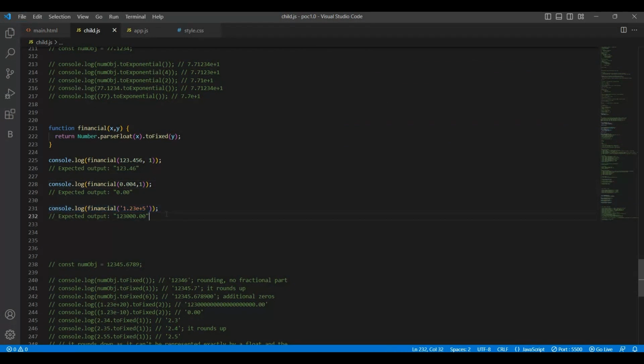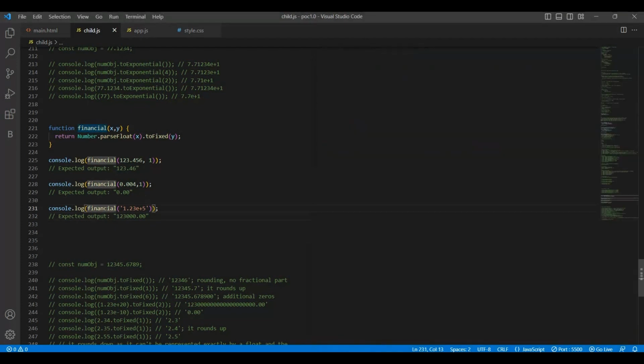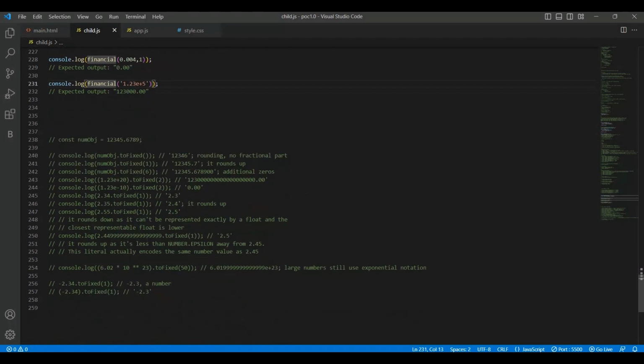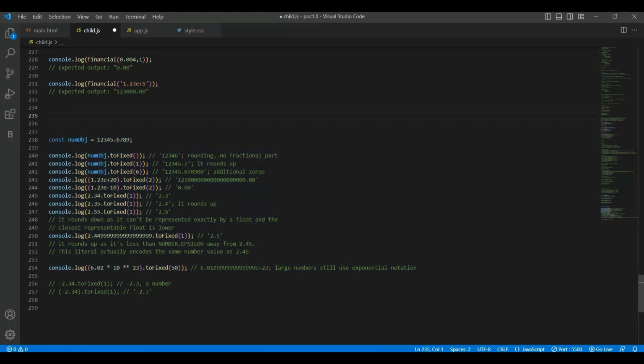We didn't pass any parameter to toFixed here, so it prints that exponential number in string format. If you want to know more, I will show you in the next video. These are the examples I have, and I will show you all the scenarios of how this works.